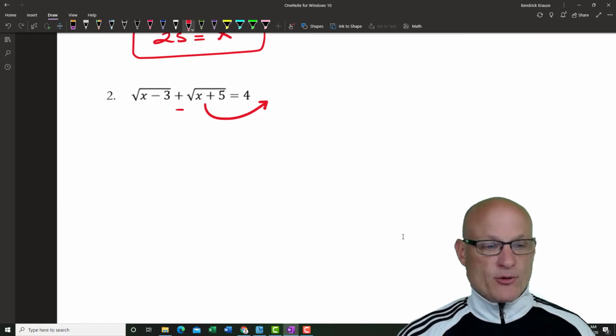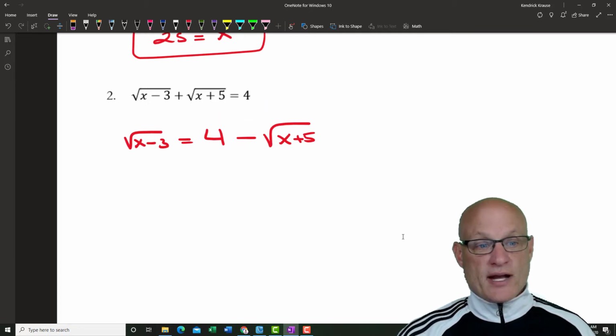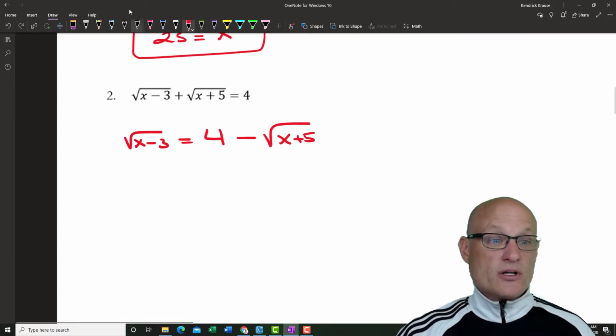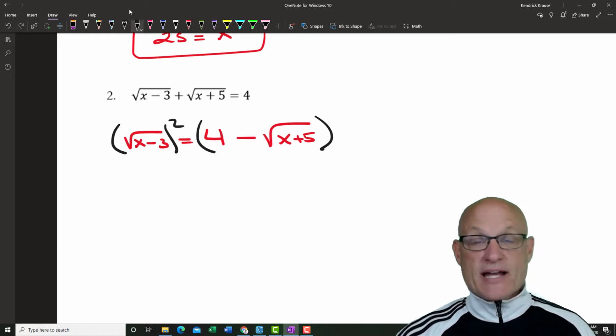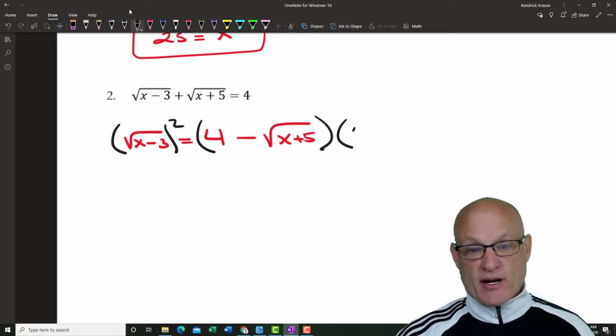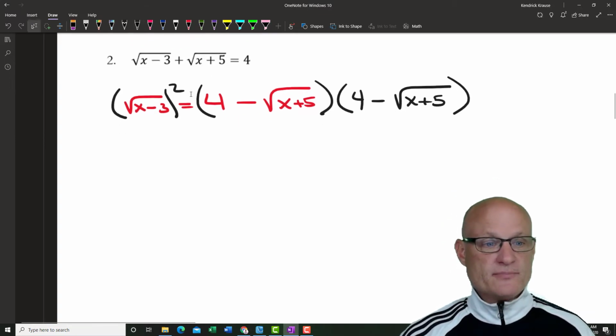by subtracting it over. So I get the square root of x minus 3 equals 4 minus the square root of x plus 5. Now notice that we just subtracted it over. All right, now we're going to square both sides. A little black and red for Hilton. Now I know squaring this side just means write it twice, so I'm just going to do that now. I think that makes a lot more sense. There's no sense in writing squared and then writing it twice anyway. You might as well just write it twice.